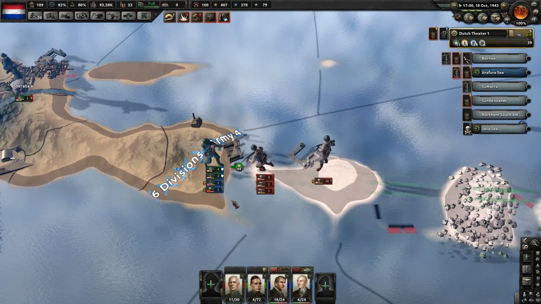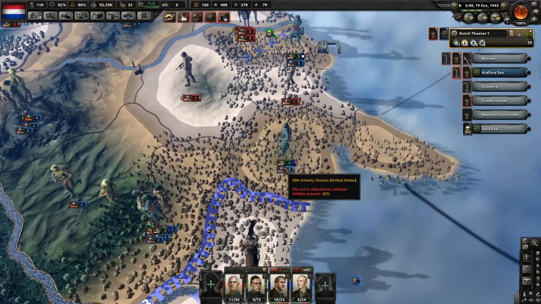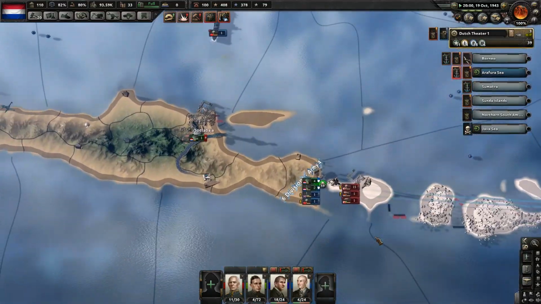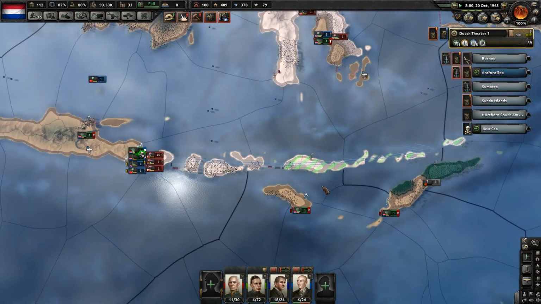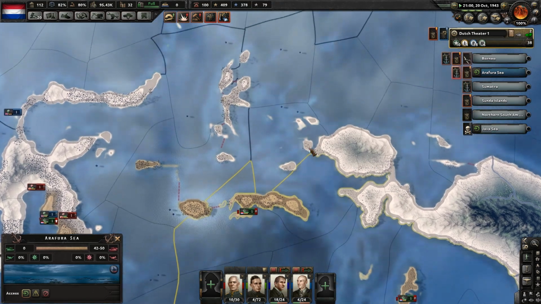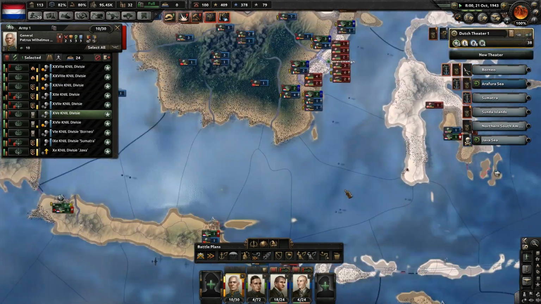You're holding that rather nicely with those six divisions. Oh, you shouldn't be attacking. I'm an idiot. You had orders to attack. Oh, the harbor is gone. Okay, this one is gone as well. Oui, commandant!